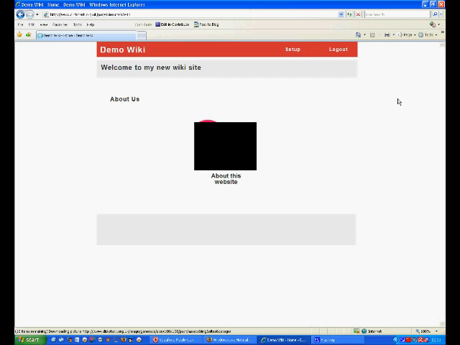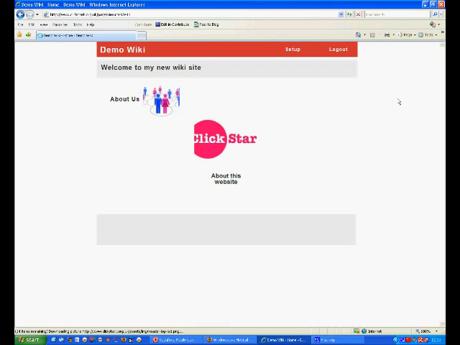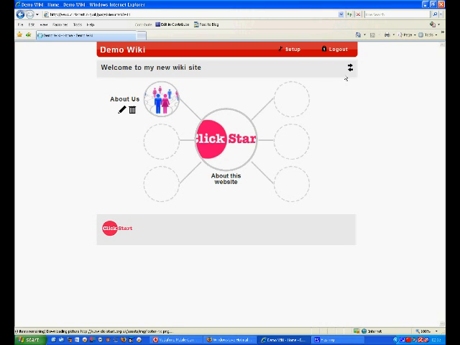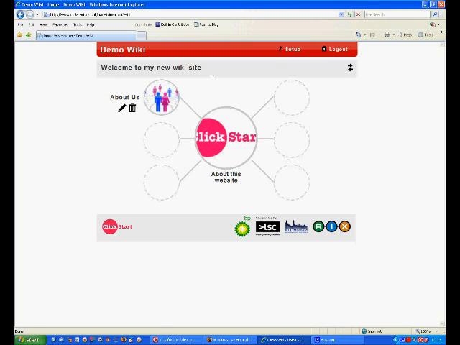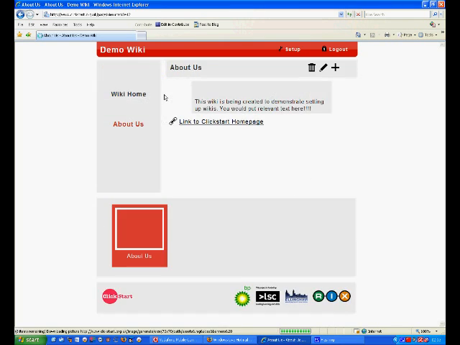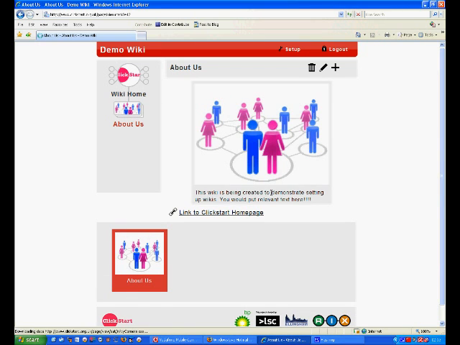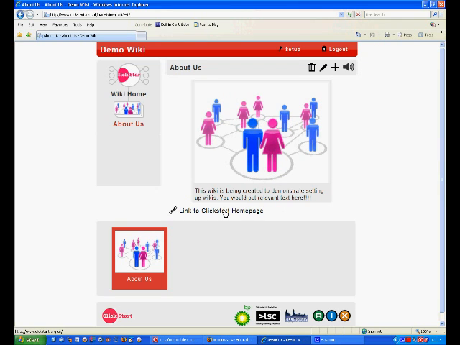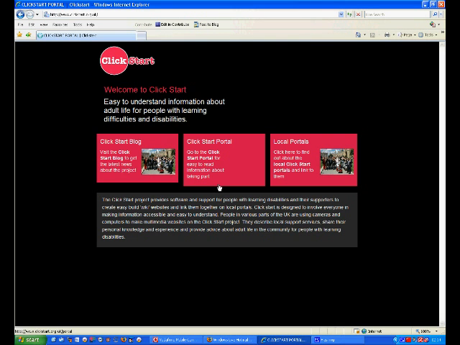As you can see it's red like we chose, and it nicely matches the ClickStart logo once it appears. It looks like the logo is a bit big, so I might have to go to one of the other tutorials about resizing images and sort that out, but you can get the gist of what I was trying to do. And here's the About Us section that we created straight away at the first, and that's our connected image that we uploaded. So this is the connected image, they're the words I wrote, this is the link that we created. And if you click on the link and it's done correctly, then it will take us to where we want it to go.